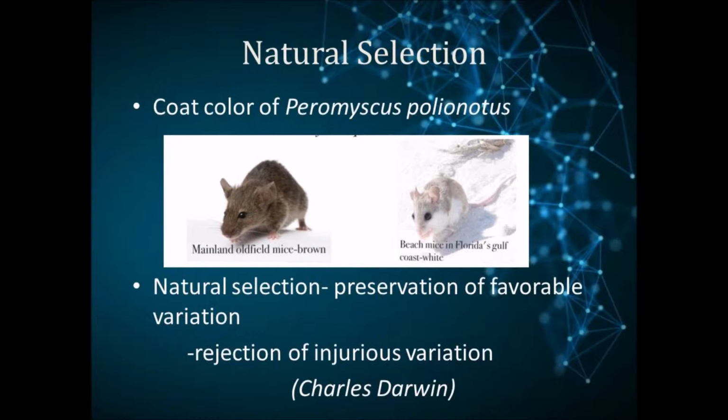To find out how it works, let's look at a simple adaptation shown by coat color of Oldfield mice. Similar species of normal color mice are found to be prominent in mainland, whereas white color mice, which are also known as beach mice, are found to be prominent in pale sand dunes of Florida's Gulf Coast. Evolution is defined that white color has presumably evolved from brown mainland mice. When these mice invaded the light beach sand, light color mice had a greater chance of surviving without getting spotted by predators.